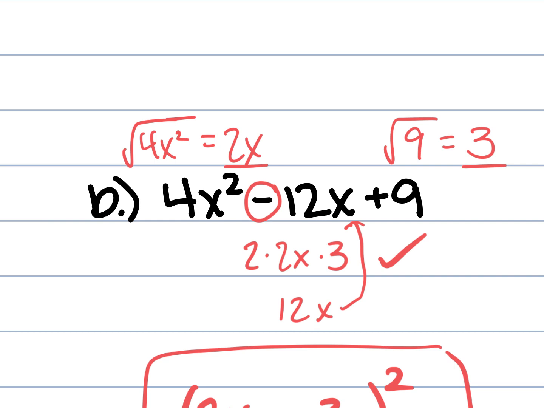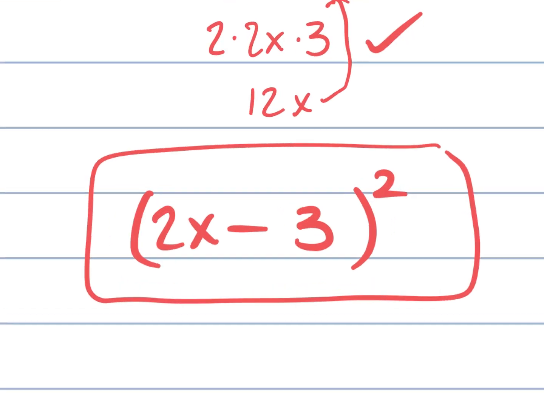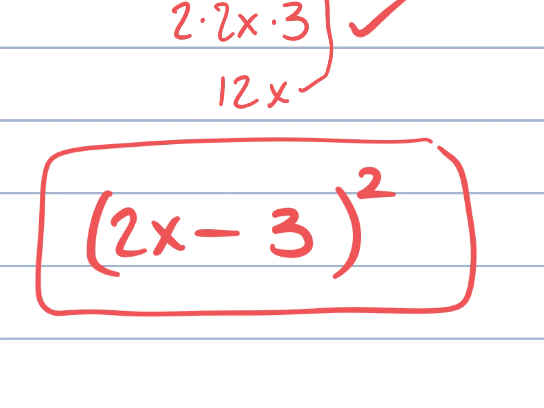Why 2? Because when you square this and you FOIL it out, you're going to get 2x times negative 3 twice. That's why the middle term is 2 times whatever the first and the last one are. The thing is so much easier. If it doesn't equal the middle term, then you have to factor traditionally.